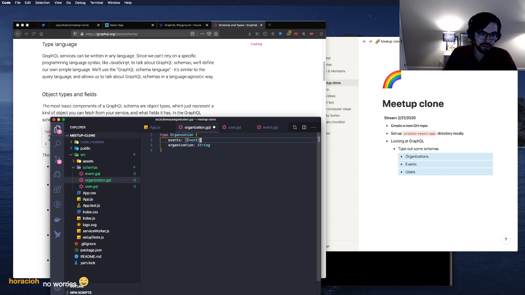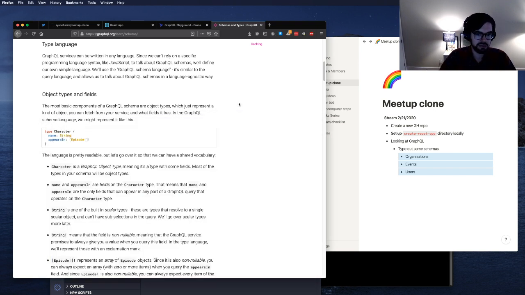So we haven't, I'm going to do this alphabetically. We have events, organization, I'm sorry, it should be organizer, which actually should probably be one of the users. And that's got to be non-nullable, I think. You have to have a user be the organizer, you have to have events, and then I think we would also potentially want a list of members, which would also be user. And that could be nullable too, I think, for now.